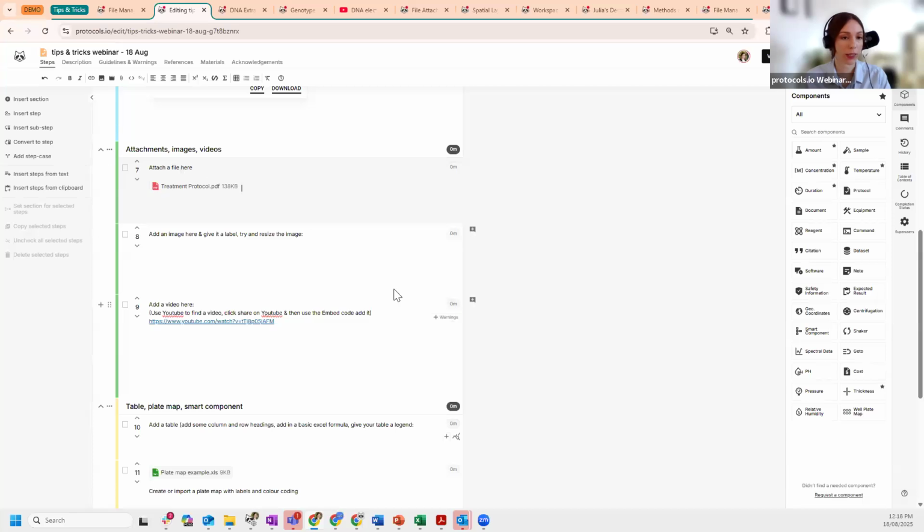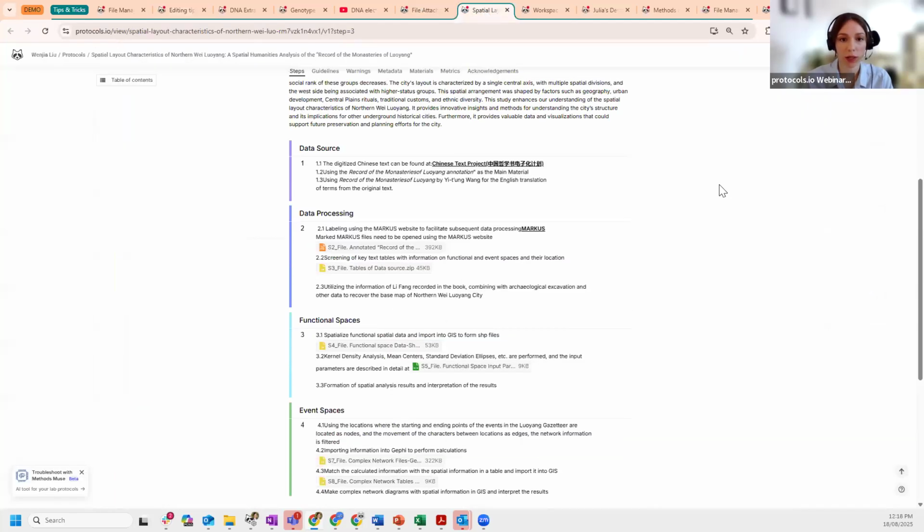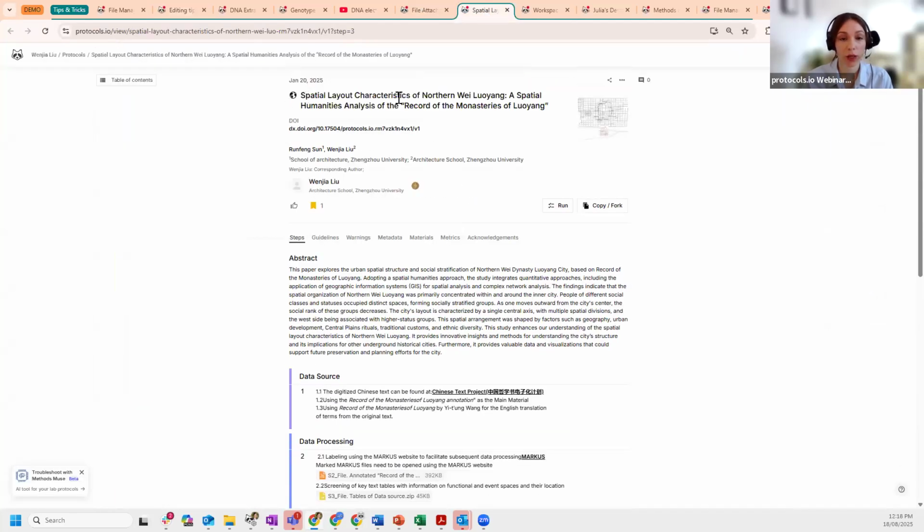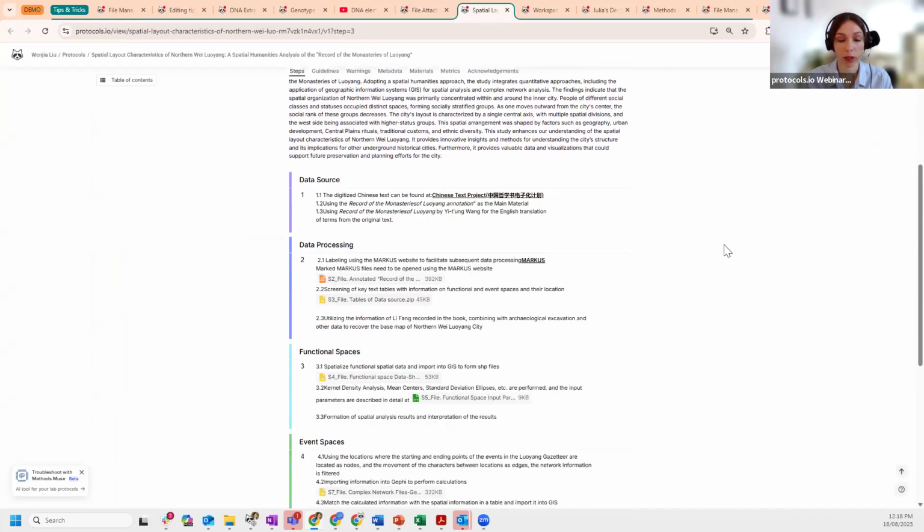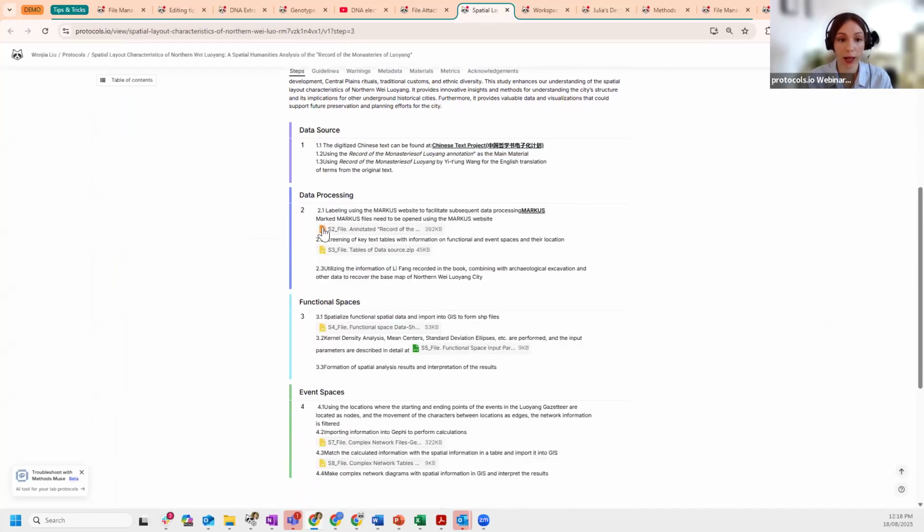And you can see that's easily in the step. I actually have, I think, an attachments example as well. Yeah, so in this protocol they've made really nice use of this and added in the various file types, so HTMLs, some zip files, I think this is an Excel file, in the steps where you need to use them. So that's really nice if people need to download those, if they're trying to reproduce the protocol.